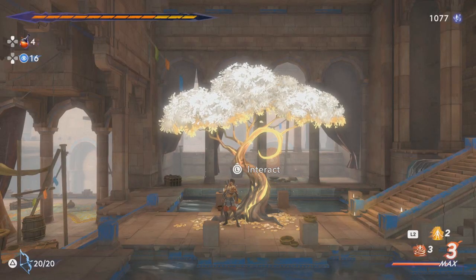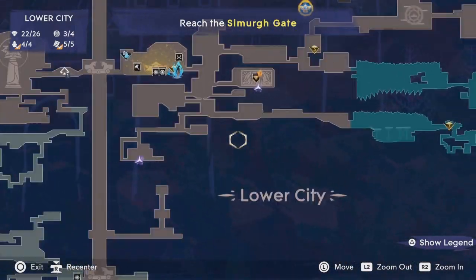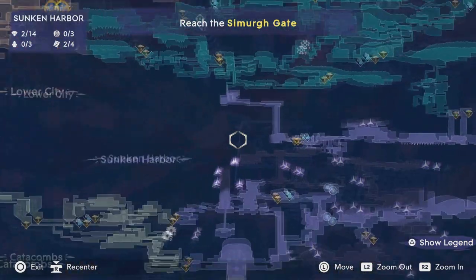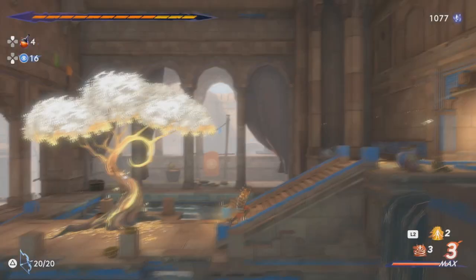Welcome back, everyone, to Prince of Persia, The Lost Crown. We're gonna be heading towards the Sunken Harbor today and grabbing all the stuff there, so I guess we'll start off with grabbing whatever this is.